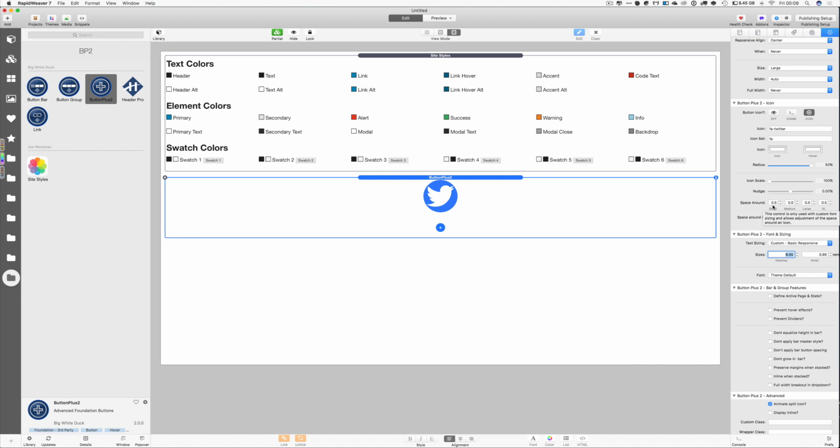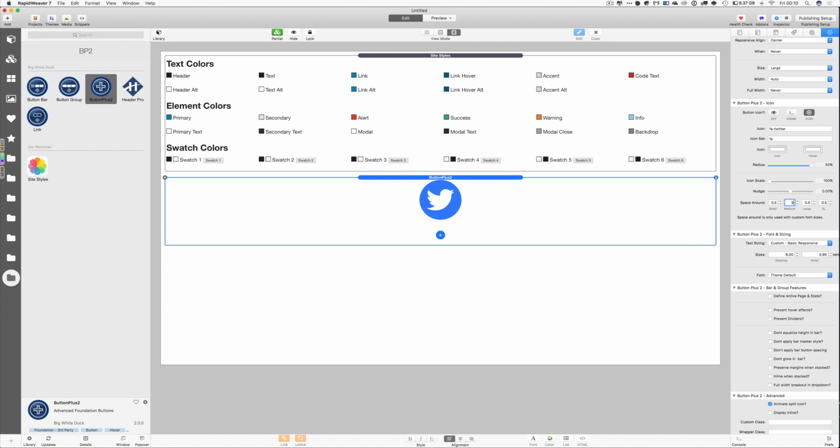And again, there are 4 breakpoint controlled rem font sizes here. So we're on medium at the moment, I think. So if we just change that to 1 rem instead of half, then you can see now it's given us a bit more space around it. If I keep going up, then we can increase the size of the button by padding around the font.